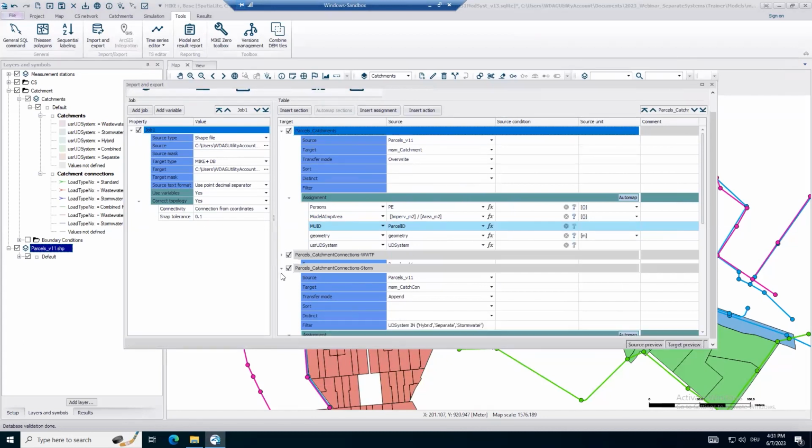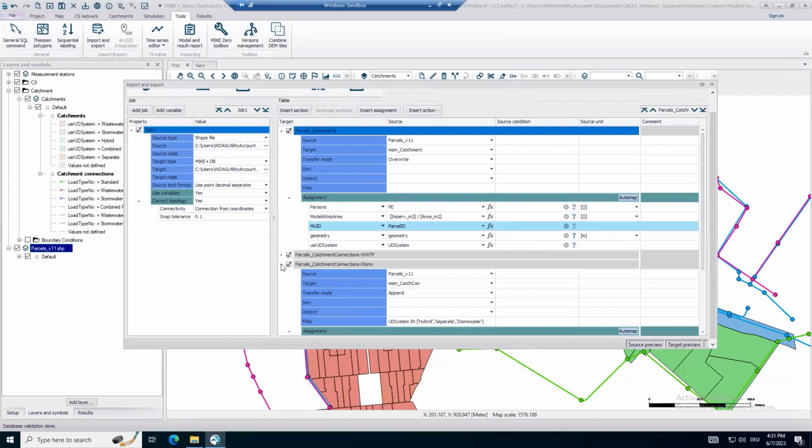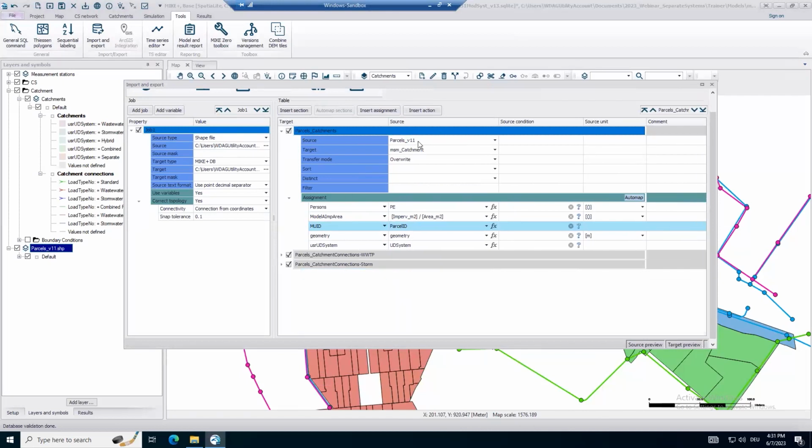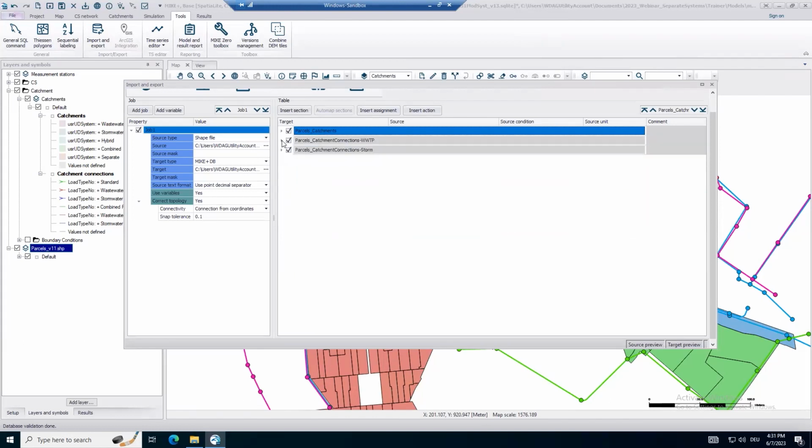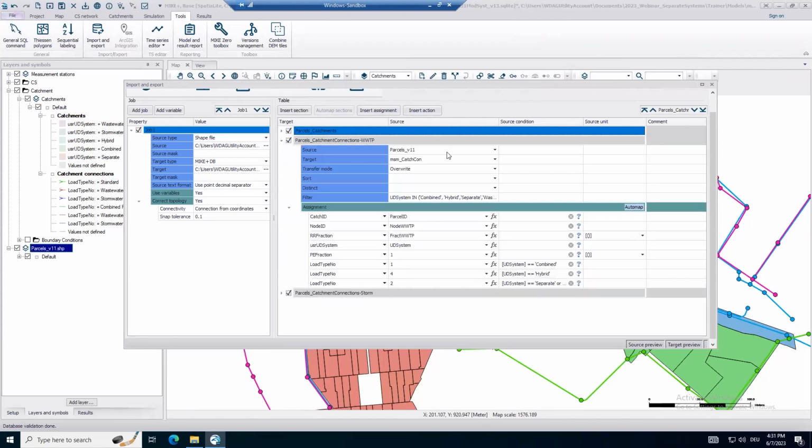And we have three sections here. The first one simply takes these parcels and creates the catchments, also computing the impervious area for model A. You could do something similar for model B or the other hydrological models we have. But then we use the same polygon and create catchment connections.